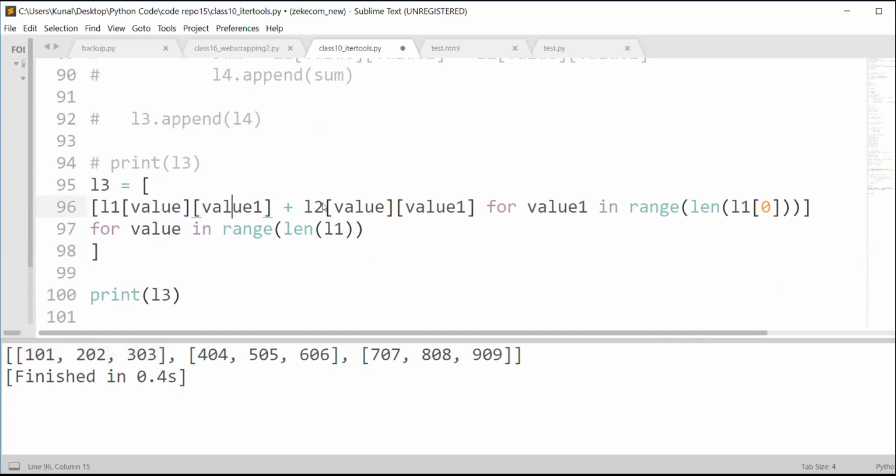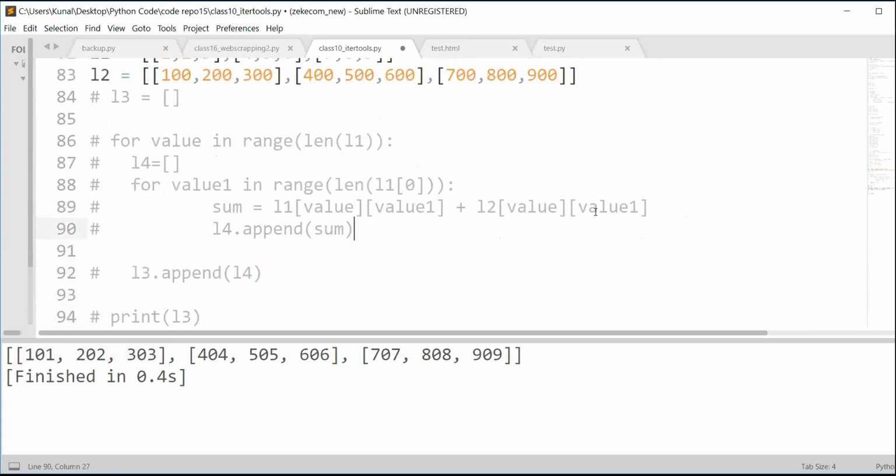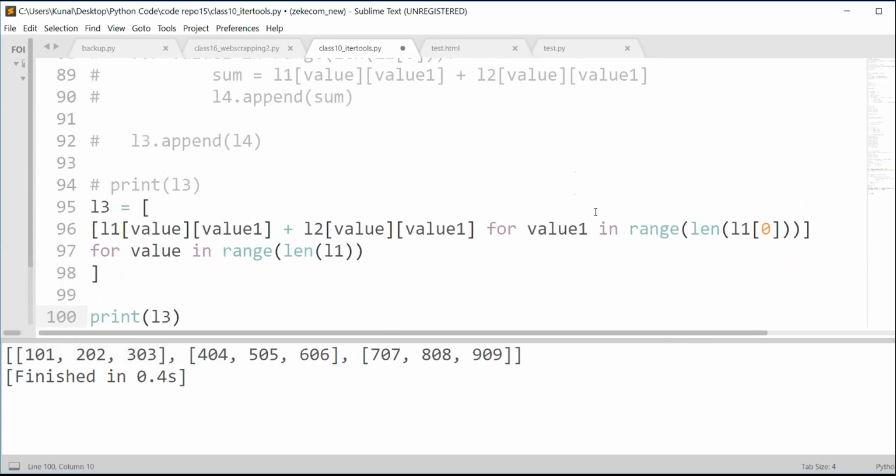Now I need columns, but columns should be repeated. I need to get this multiple times, and that is the reason I'm putting this inside. So if you are able to write the logic using normal for loops, all you have to do is copy paste the correct statements in the correct order, and this will be a comprehension.